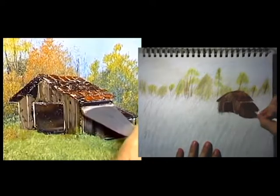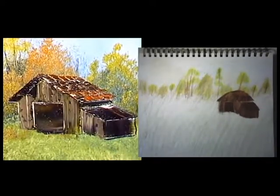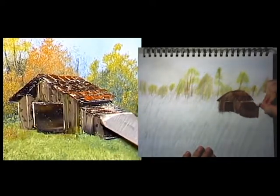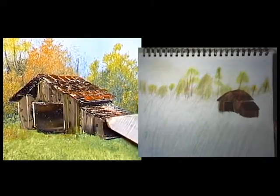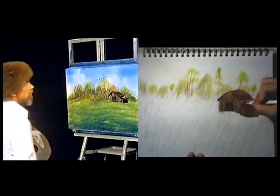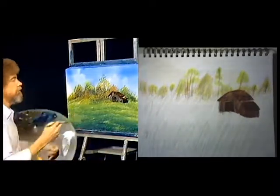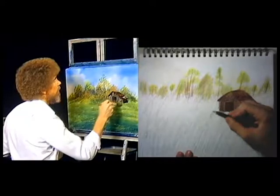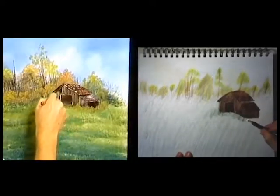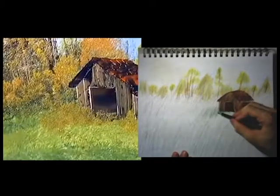Okay, let's put some indication of if he shingled the roof. Chances are he'd probably put some shingles over here on his little shed. Just like that. Now then, let's put a little bit of grass around the bottom of this barn. Just right here. He hadn't been keeping his weeds mowed. Nature's about to reclaim this one.